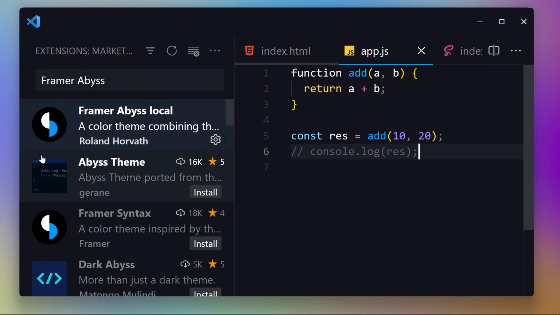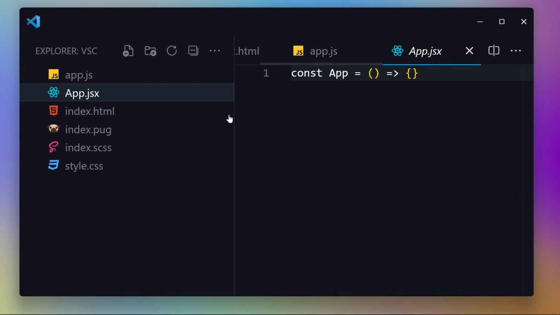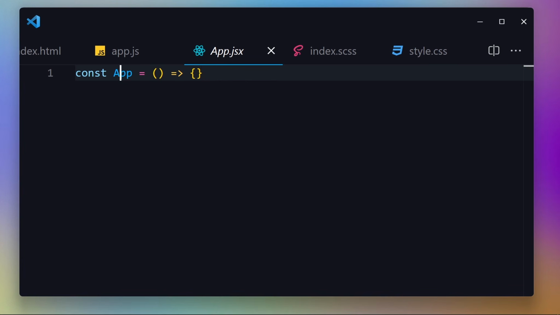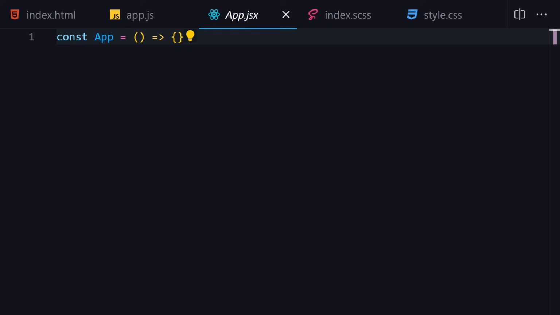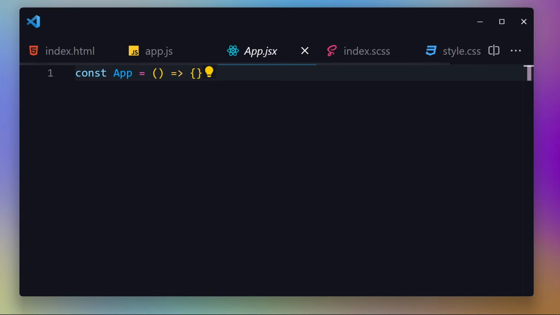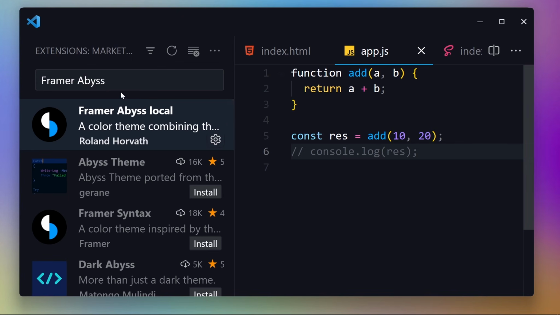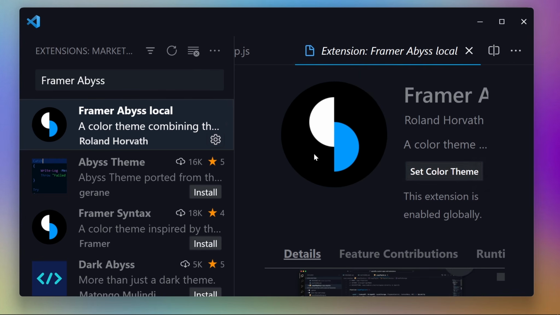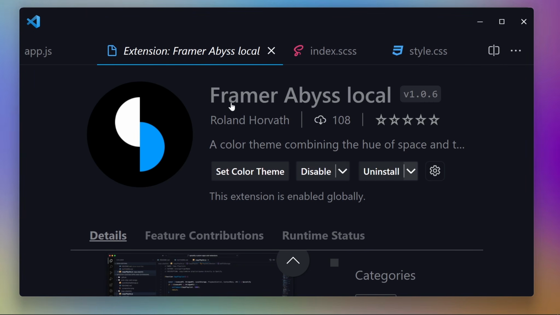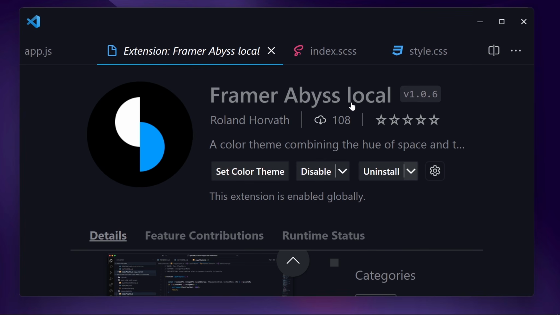You can also check it for, what do we call it, JSX stuff, for React and stuff, if you make that as a Zen mode. And yeah, this is also looking better, isn't it? Okay, so yeah, if you like it, you can install it on your machine. And this is the color, and this is the theme name, which is Framer VSC and local.